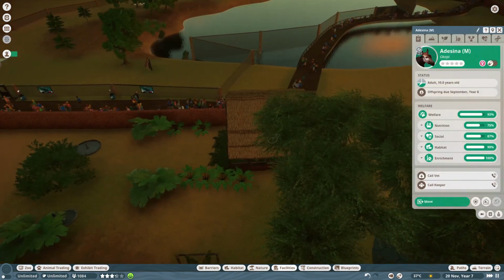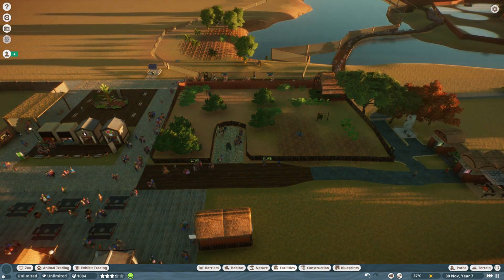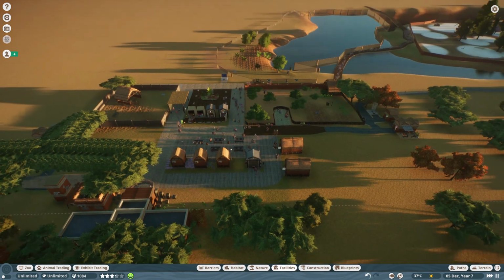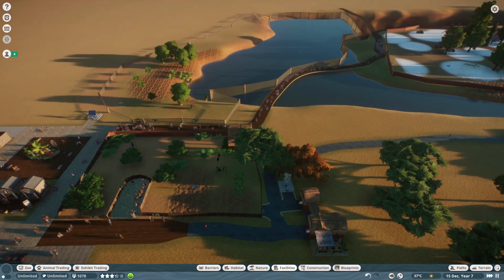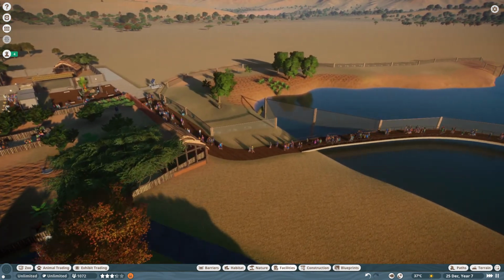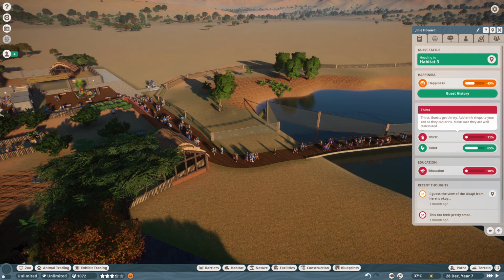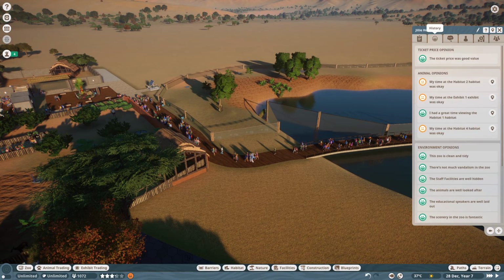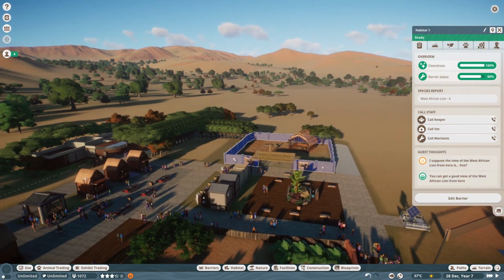I was stressed. That's fine. I guess I'm kind of happy with what they've got at the moment. Again, that'll probably be the next thing, going over here and coming back, is the guests. If I click on them, their thirst is the main thing. Again, coming back over, viewing of habitat 1 was great. Well, that's my lion enclosure. Again, that's pretty cool.